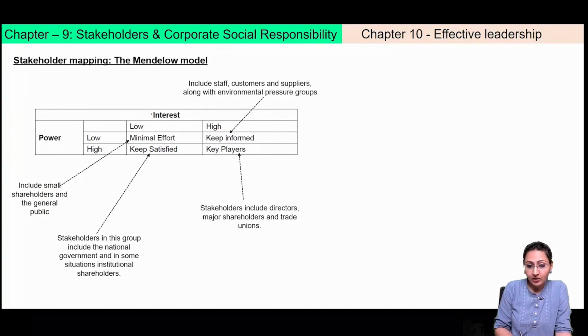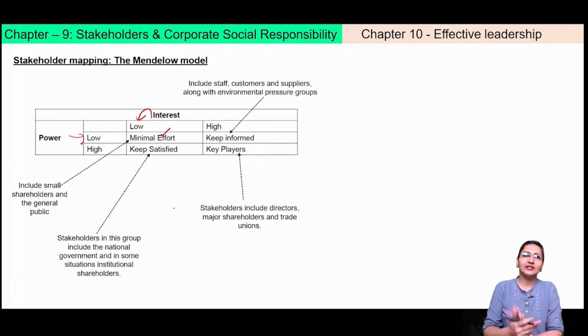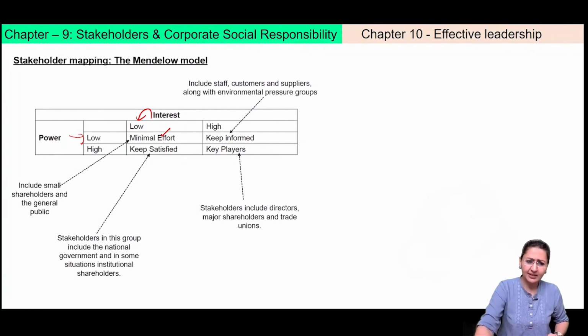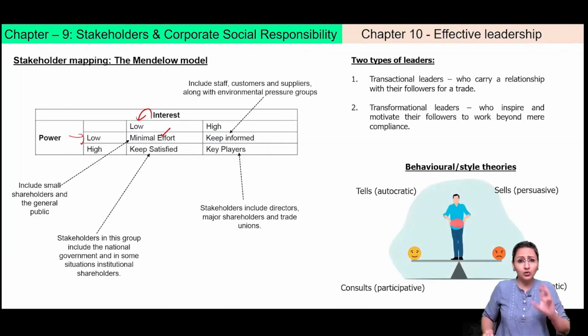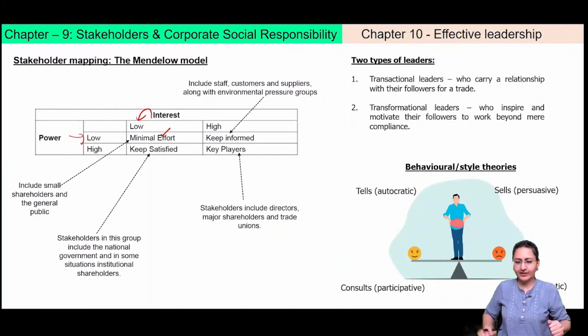So here they should be informed of whatever plans the business undertakes or is going to take. And then there are stakeholders who are very less interested, plus they have very little power in their hands. You need to ignore them. Actually, don't say ignore. Minimum effort must be given towards such stakeholders. Ignoring would not be correct to say. So better to keep minimal effort towards such stakeholders. So Mendelow's matrix, Mendelow's model, gave a lot of insight on how to handle stakeholders, on whom the company should focus, and whose demands the company should take lightly. Mendelow's model will answer this question.